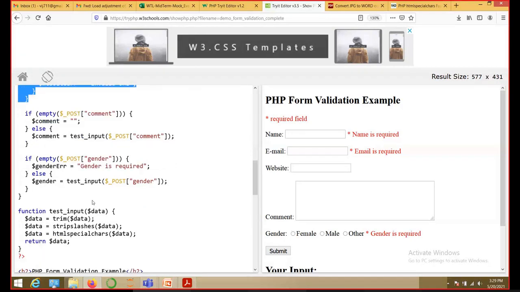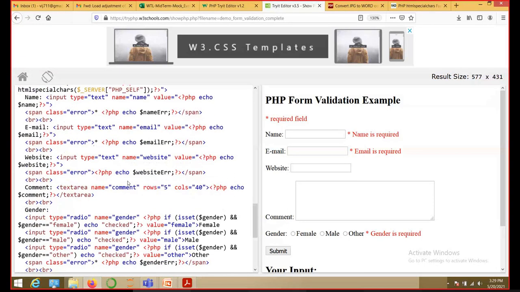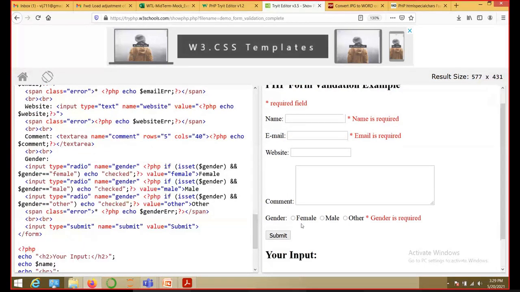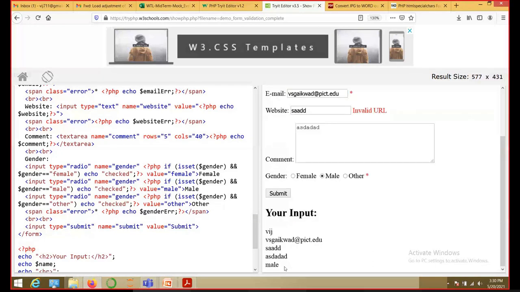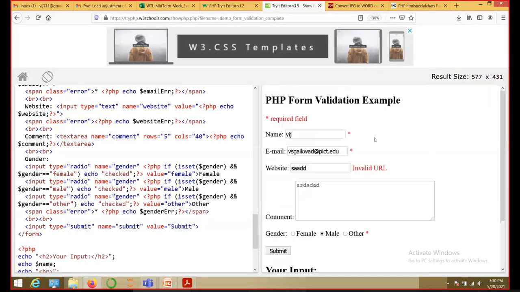So this was a small example for you to see. If we fill in the information over here next time, whatever it is, we'll see the text has been printed over here, whatever we enter, no matter whether it is valid or not, because of the validations it will check, but it is being printed over here, whatever we are trying to submit. This is because of the particular script that we have written at the end.